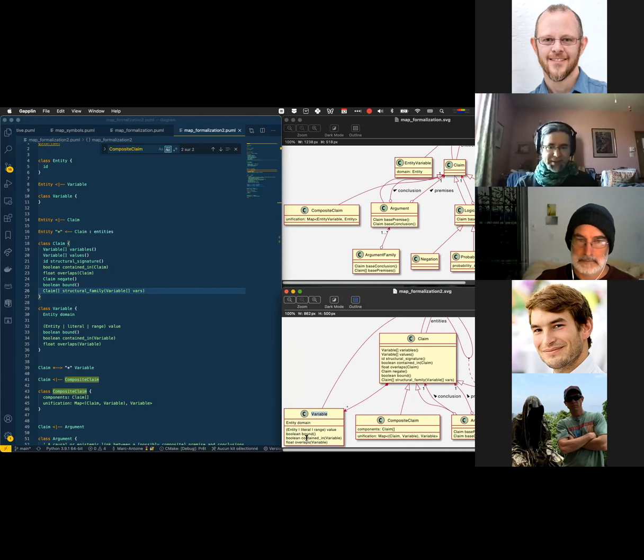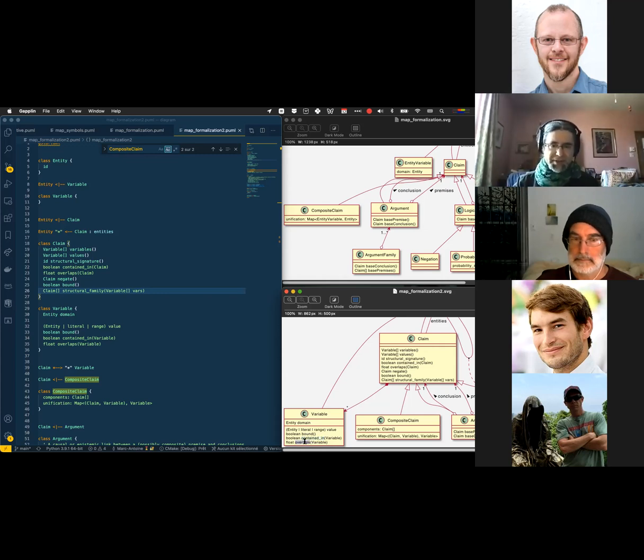But the really interesting question is that basically we can say, is this valuation of the variable, this is not just a variable, but a variable valuation, is this contained in another valuation? Like if I say there's between 9,000 and 11,000 jelly beans, and somebody else says there's exactly 10,000, is that contained in? Or somebody says there's between 9,990 and 10,010, that's also contained in, it's a subset.